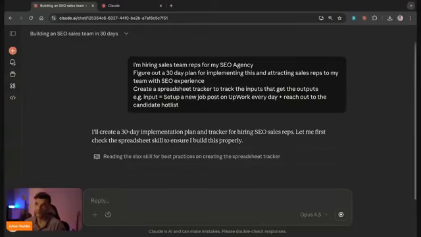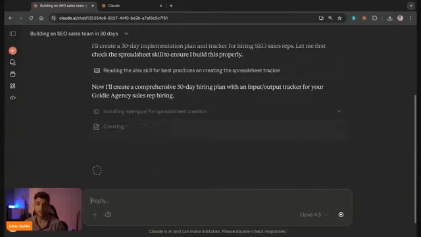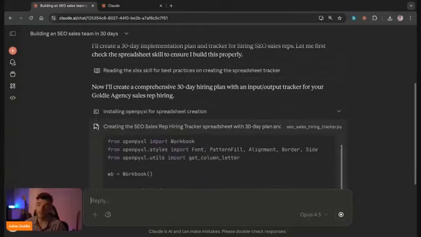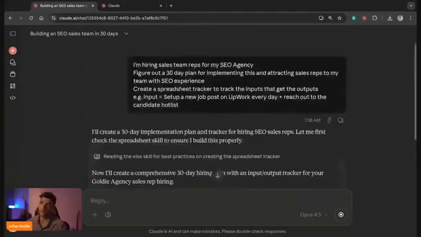And so what it will actually do is come up with a 30-day plan for basically achieving any goal that I want, right? And this is something that I've used for hiring sales reps, improving churn rates on the AI Profit Boardroom, coming up with better Twitter content, for example. Anything that I want to improve inside my business, I'll ask Claude for the inputs and the outputs that will help me leverage that better. Right. And then it will just come up with the ideas right here.